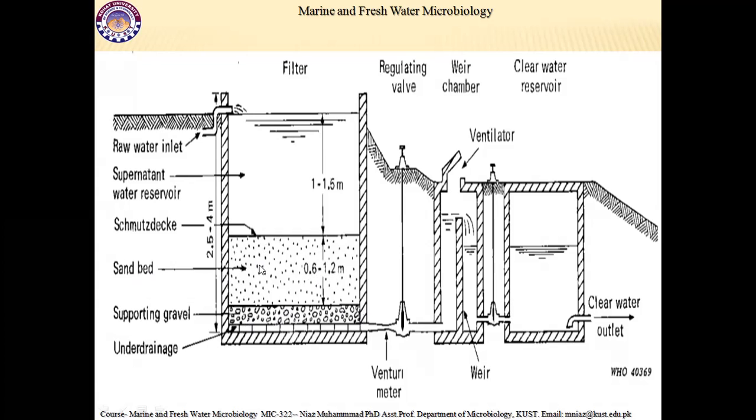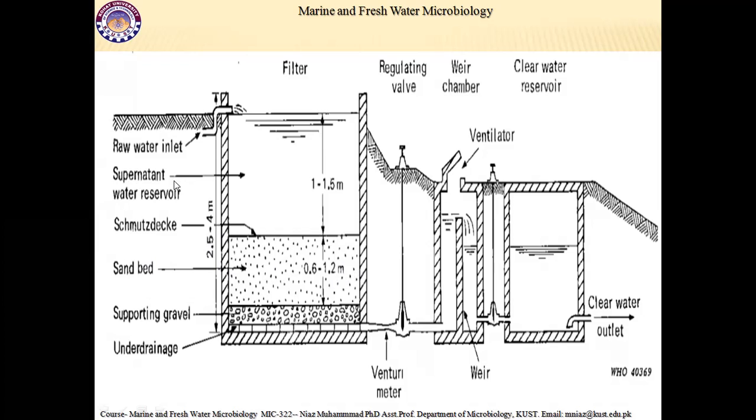up to 0.6 to 1.2 meter, up to this. And the depth of the tank must be 2.5 to 4 meter according to the usage of water, according to the requirement of the water, that is, how much water we want to filter on a daily basis. So the sand bed 0.6 to 1.2 is sufficient now. We will talk about it later.